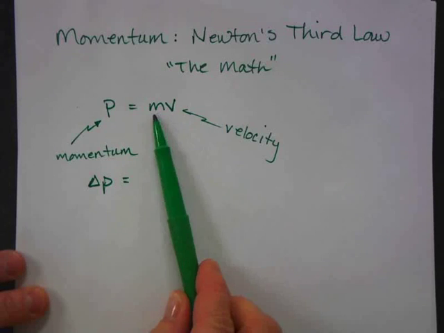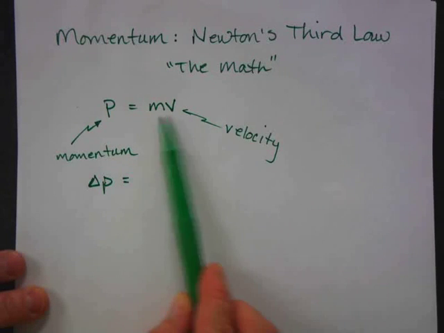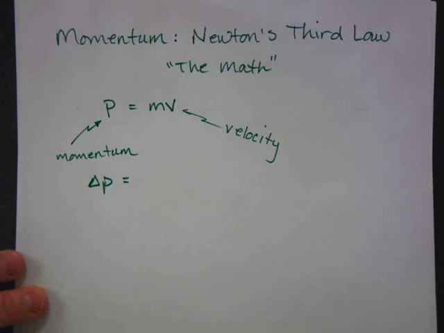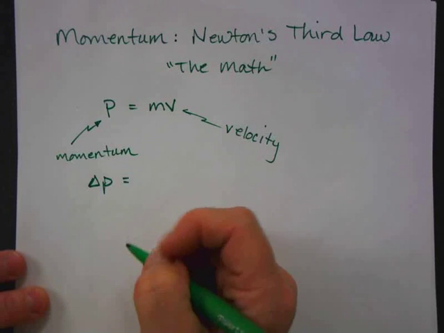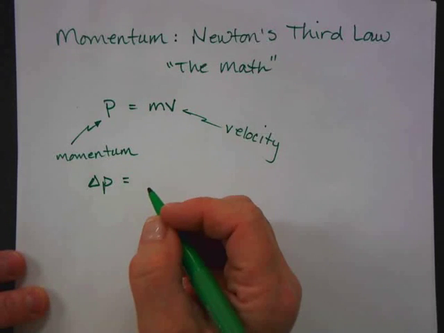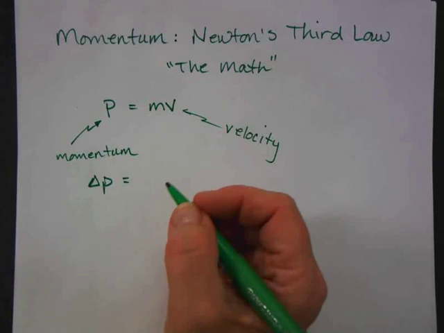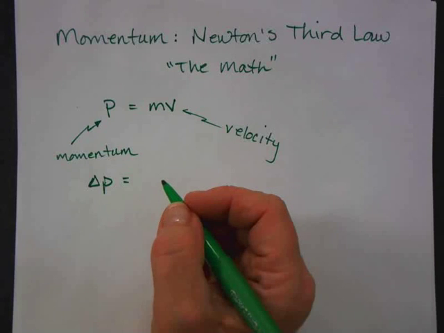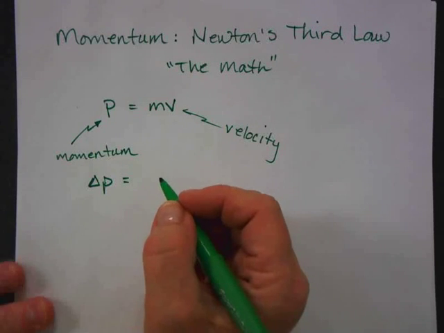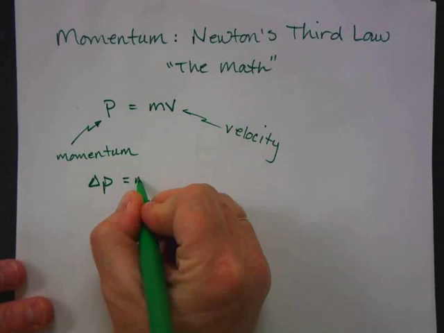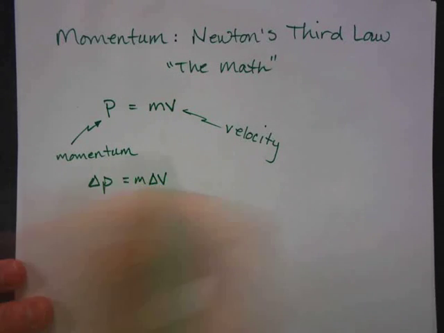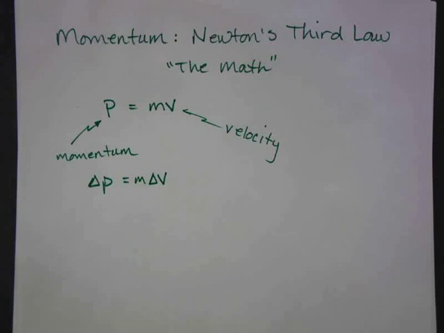And if you're going to have a change in momentum, you're going to have to change one or both of these quantities. Which one's the more likely quantity to change? Velocity, correct. If you're changing mass, it can happen. It certainly happens at the subatomic level, and momentum calculations are what we use for fission and fusion reactions due to a change in mass. But the most common way to calculate change in momentum is through change in velocity. Okay?